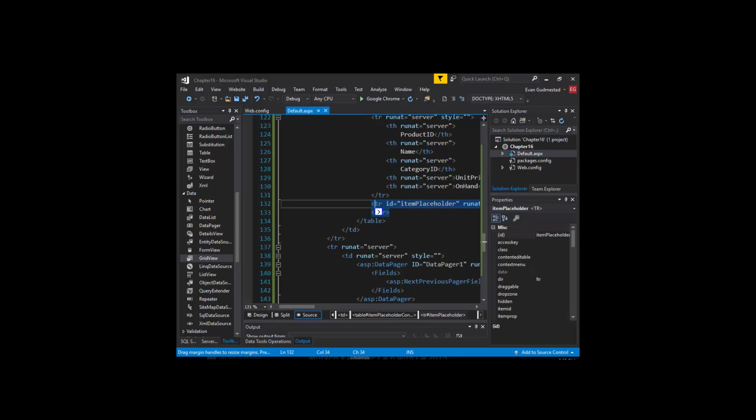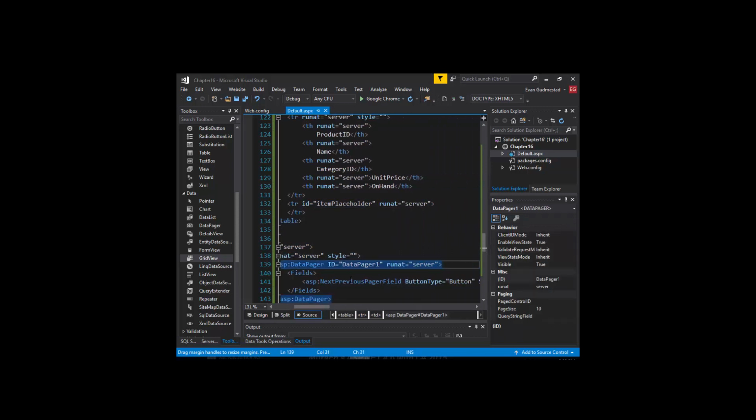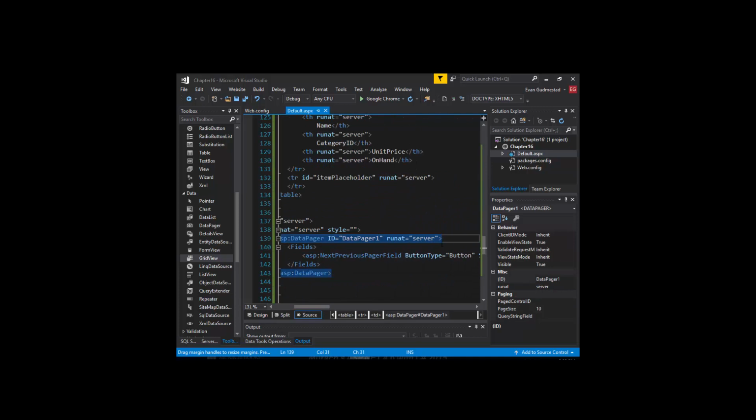We now have a DataPager, and our DataPager has some properties, including a page size. And so we've seen page size before. Then we've got our fields element, and inside of our fields we've got our text.